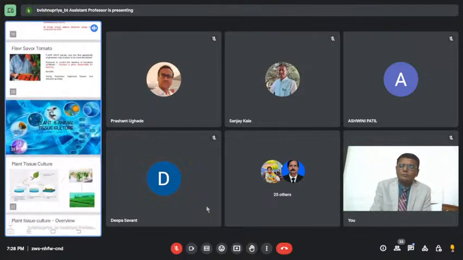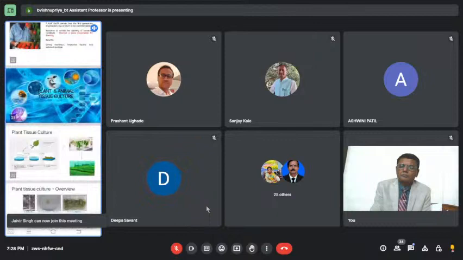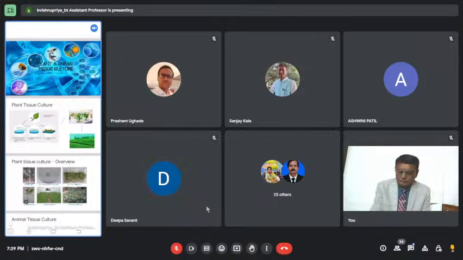So next is the plant and animal tissue culture. When coming to the plant and animal tissue culture, in the slide you can see this plant tissue culture. We can grow a plant in a small bottle. In a small plant tissue culture bottle, we can grow a plant. So how can we grow the plant? We take a part of the plant that is called explant. We take the explant and we can grow a plant inside the laboratory.